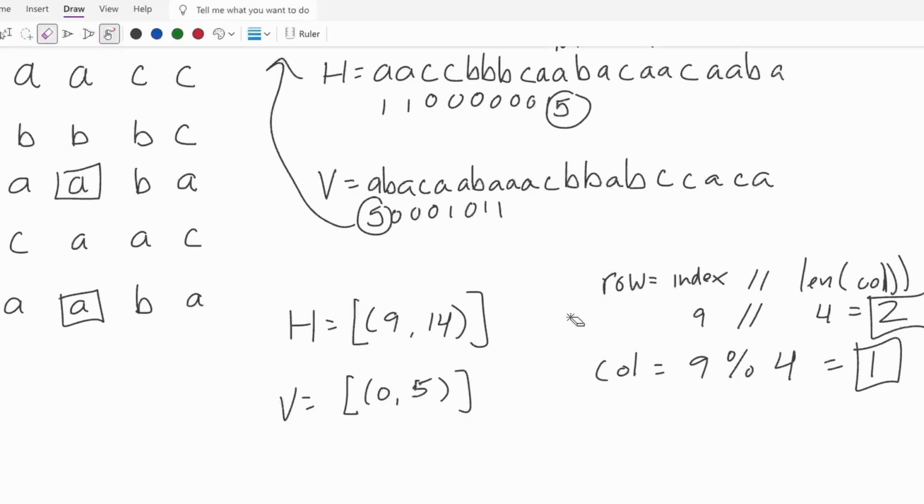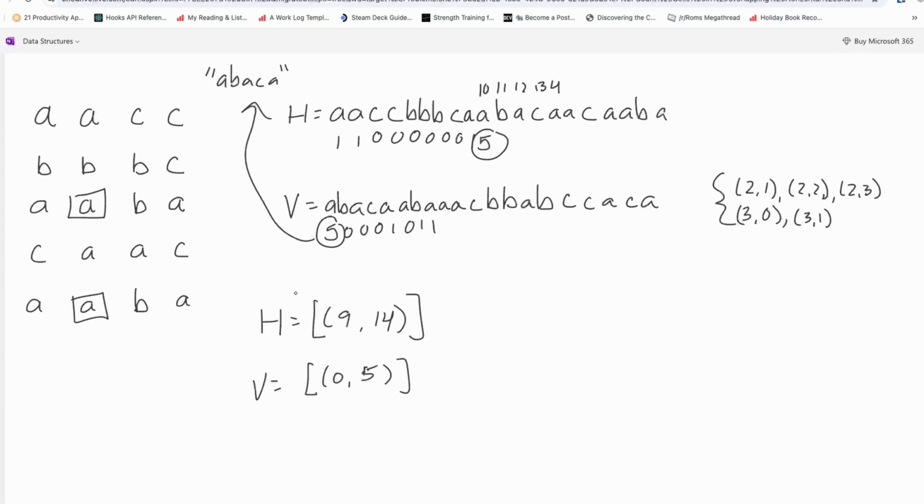We're basically going to do that for everything in our rows, and we're going to record them in a hash map just so that we can use them again later. So now I've gone through all of the indices in this range and put them in this hash map here. So this accurately represents our horizontal substring and all of the matching cells that we have seen. Now what we need to do is something similar for our vertical.